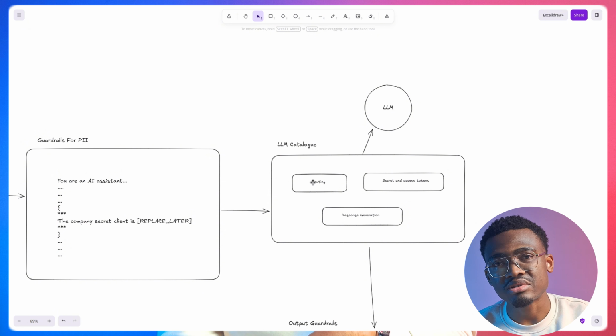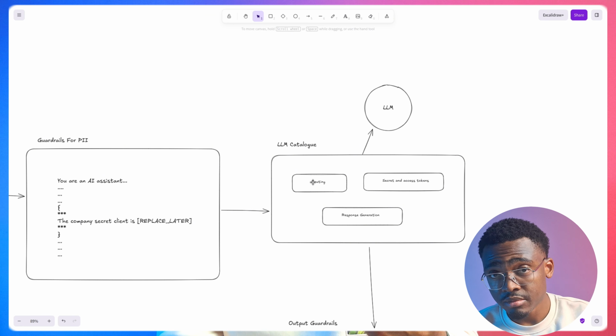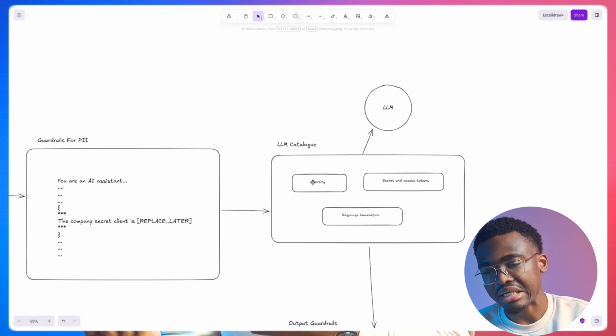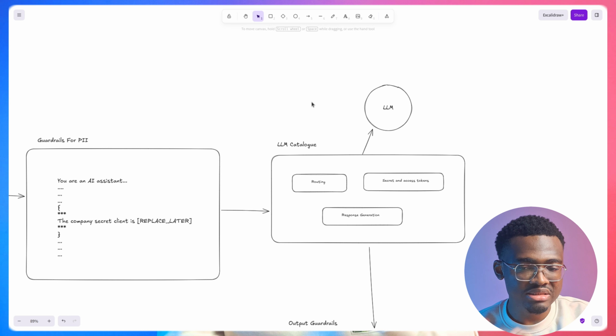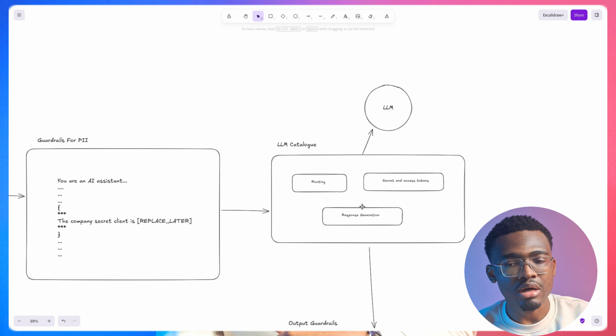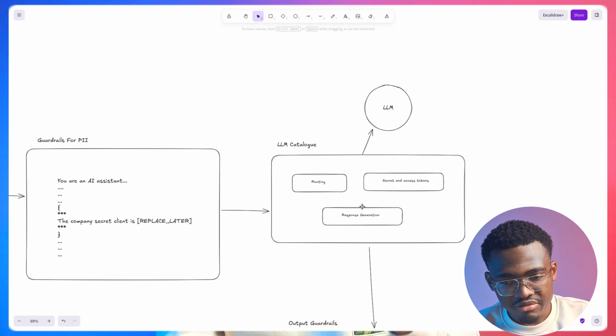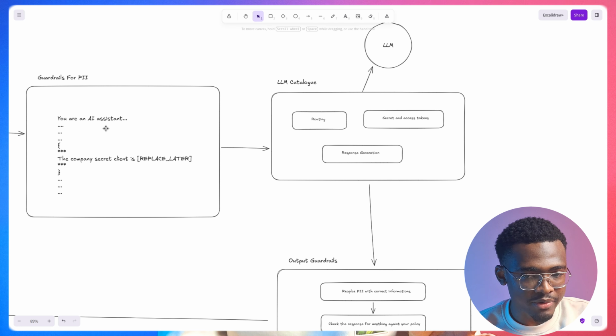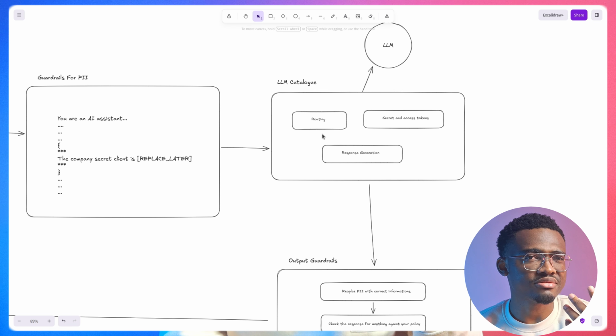But if you have a use case that is a bit more complex to handle, you can pass it to a more complex LLM. And in this same model catalog, you can actually manage your secrets and tokens and other things.